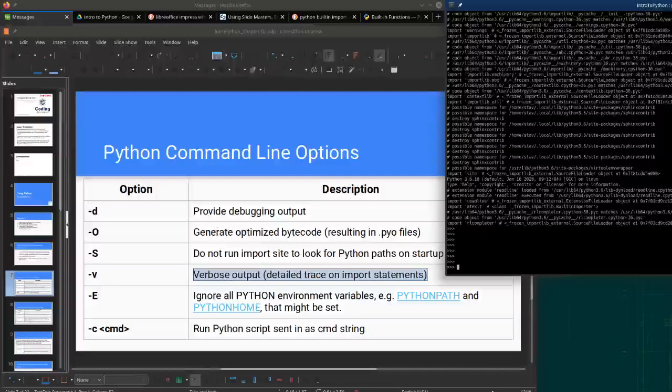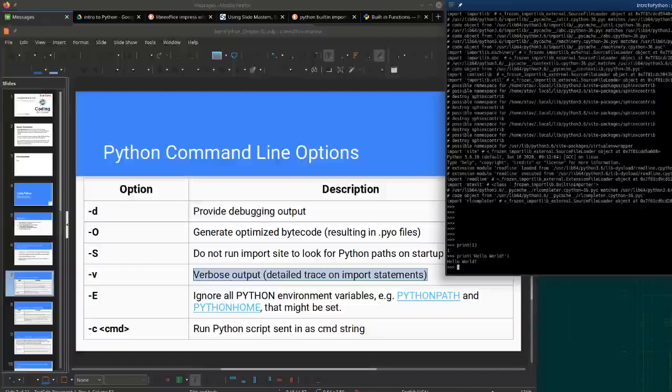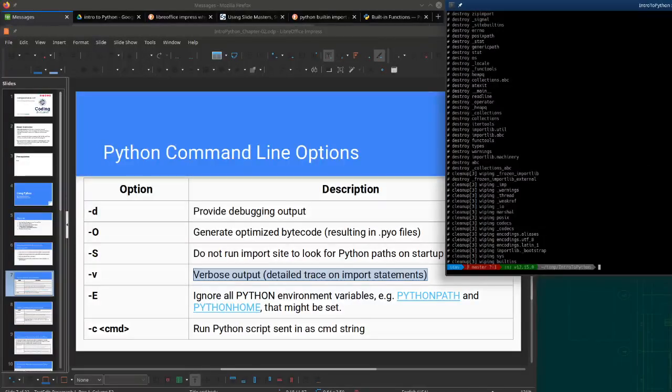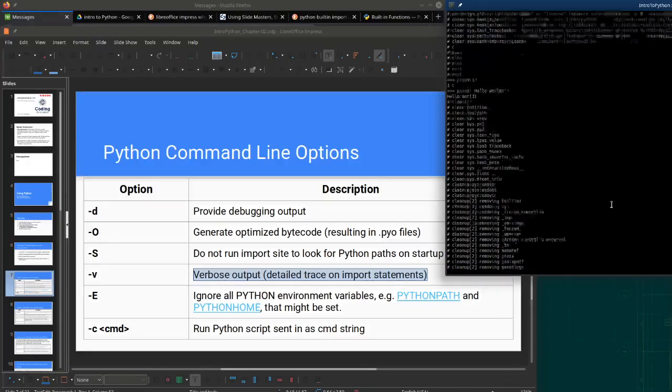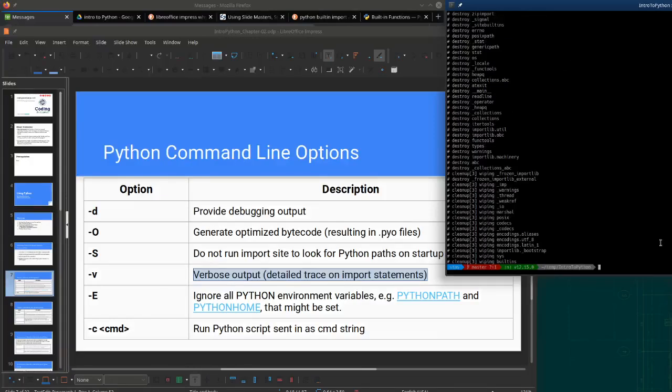This is also a command line prompt, but now we're inside of Python. So now we can execute commands. Print hello world, just like in the last example, just like in our program. Okay, so we can exit by typing exit, I think. Is that a function? And since we had verbose on when we entered, it also told us what it destroyed and cleaned up before it actually exited. So now we're back to the command prompt.